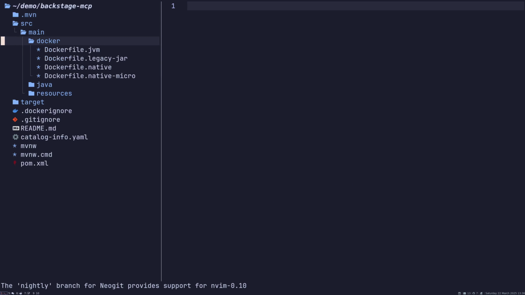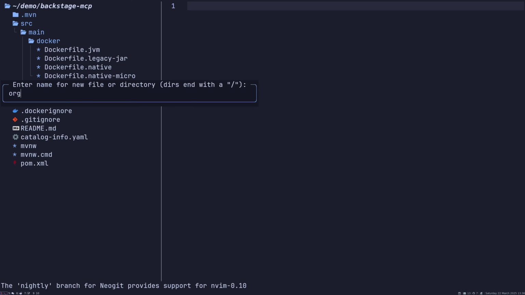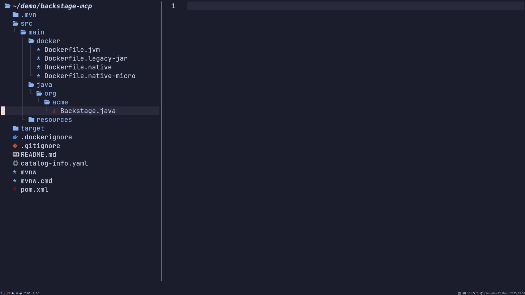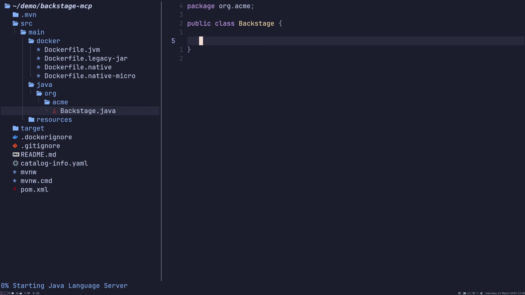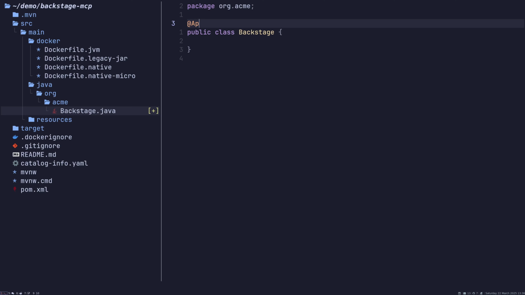and then I will reopen the project and go to my source directory, and I will create a new class called org.acme.Backstage. I will use the main template, and I will just make that application scoped, I think.